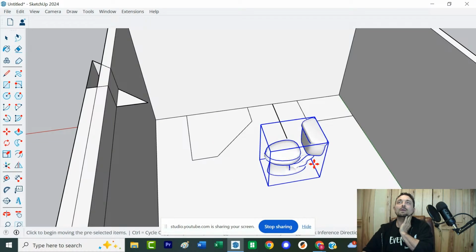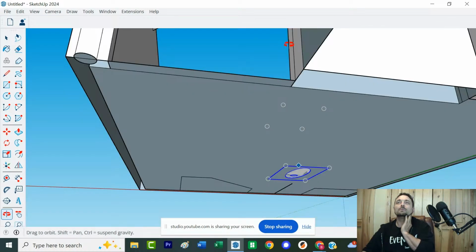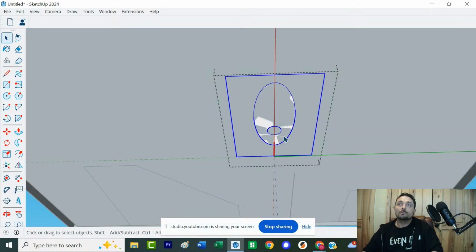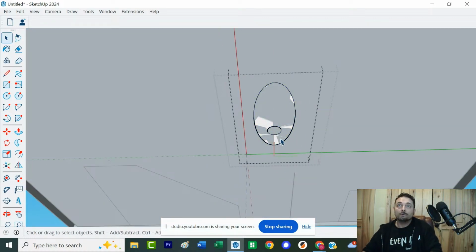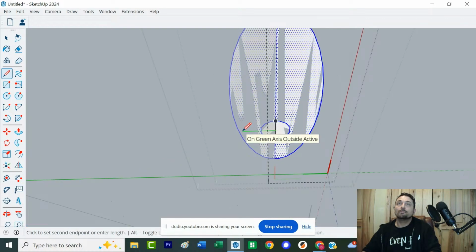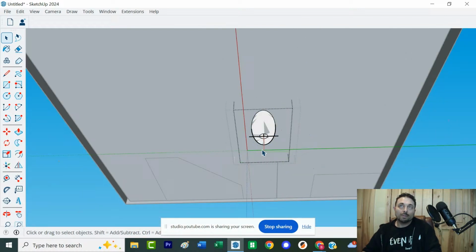And so that I'm going to turn and bring this to, oops. There's my center. And that's normally about 12 inches out from the walls.